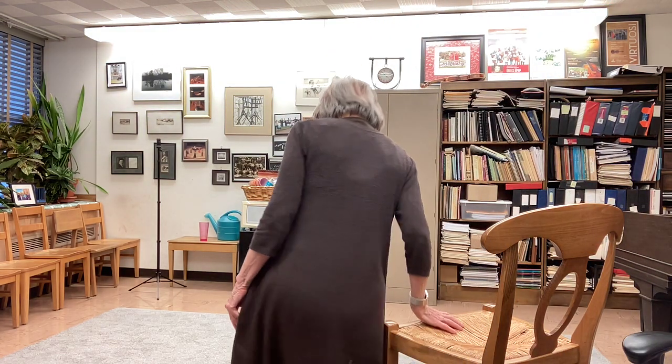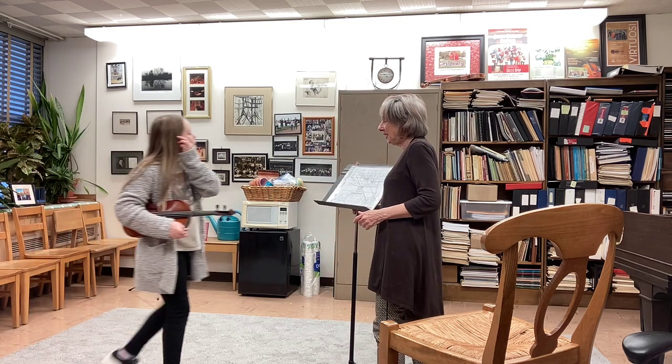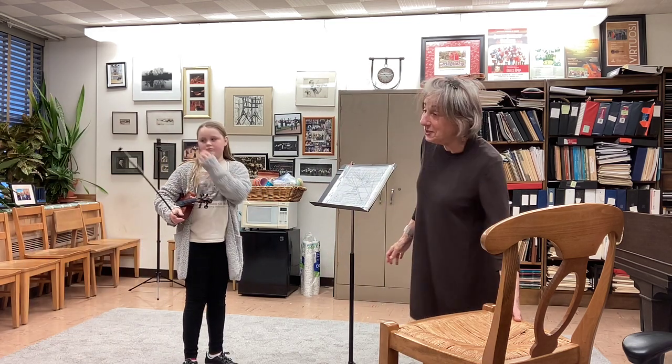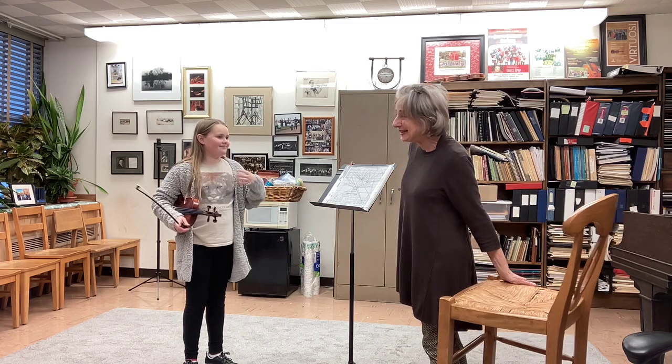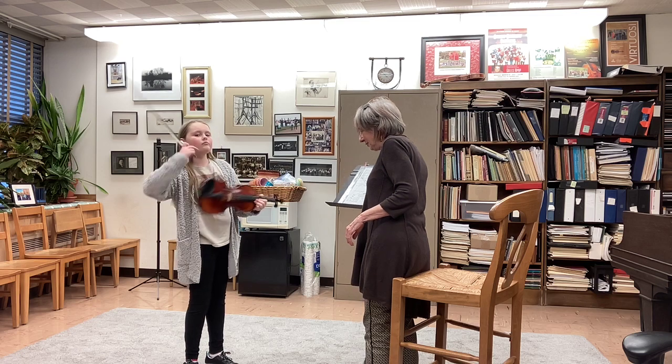Okay. I've even played it with her a little bit. It's very exciting. Okay. So I can even graduate to my throne because he grew taller. And let's check out the size of this violin. Here, 3/4.